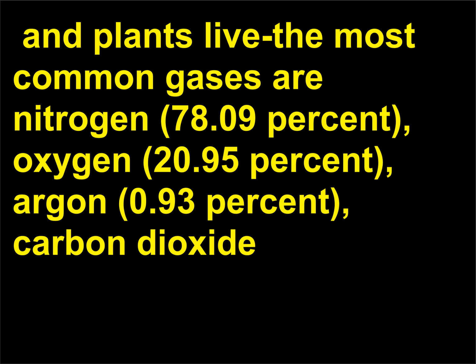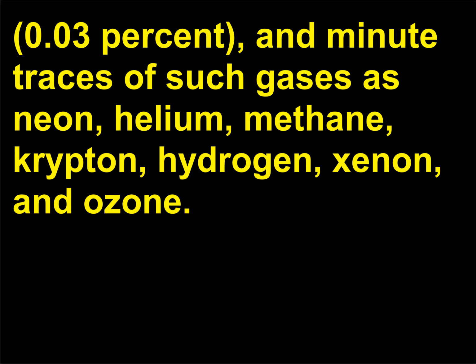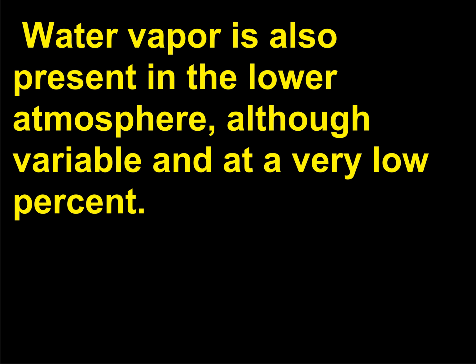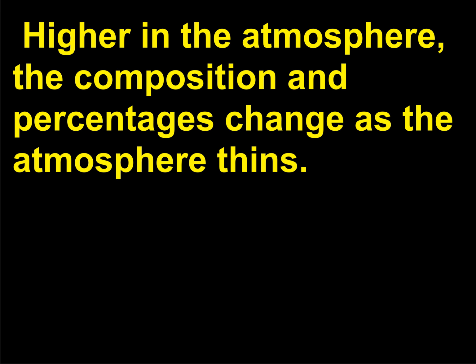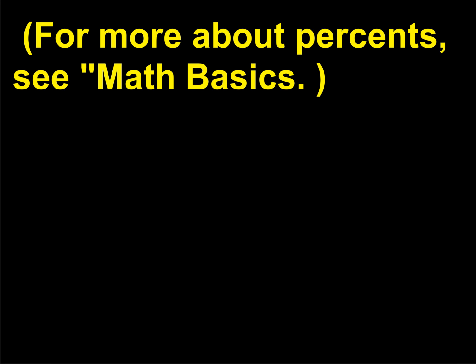20.95%, argon, 0.93%, carbon dioxide, 0.03%, and minute traces of such gases as neon, helium, methane, krypton, hydrogen, xenon, and ozone. Water vapor is also present in the lower atmosphere, although variable and at a very low percent. Higher in the atmosphere, the composition and percentages change as the atmosphere thins. For more about percents, see Math Basics.